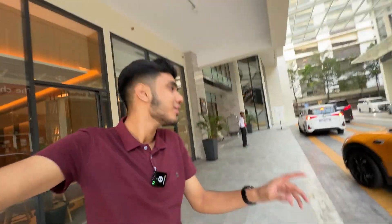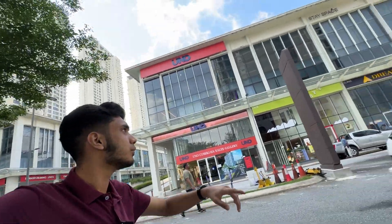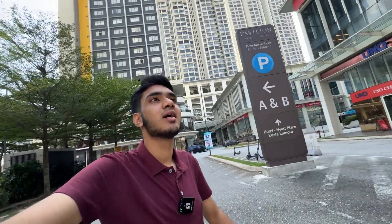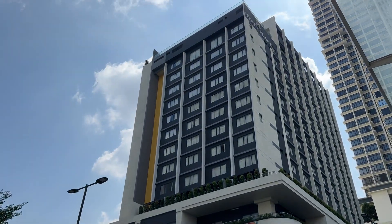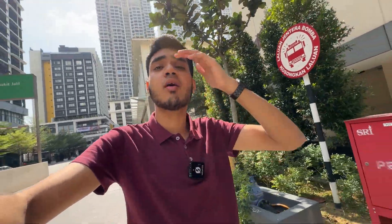This is the ground floor. We're here at the Bukit Jalil City area, walking towards the mall over there. That building with the no entry sign is the exit of the car park. We're walking to Pavilion Bukit Jalil — this is not the same Pavilion as in the city center near Bukit Bintang. This is the Pavilion at Bukit Jalil, and the hotel is literally just a stone's throw away. There are also shop houses to the right. A lot are closed since it's only 11 o'clock in the morning, but the good vibe would be at night — just going for a night walk here.